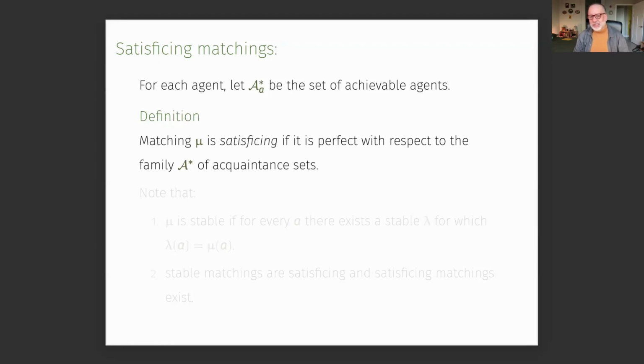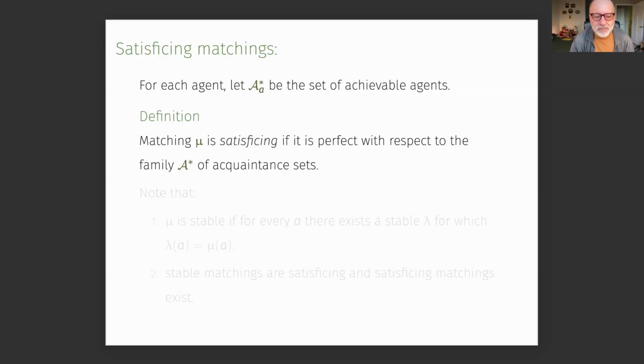So here the setting is, let me repeat. Each agent understands with whom they can be matched in some setting where everybody is acting optimally, including themselves and including their partners. And we say that if there exists a state of affairs in which A is matched with B, in which B is optimal for A and A is optimal for B in some state of the market, then A is good enough for B and B is good enough for A in any state of the market.